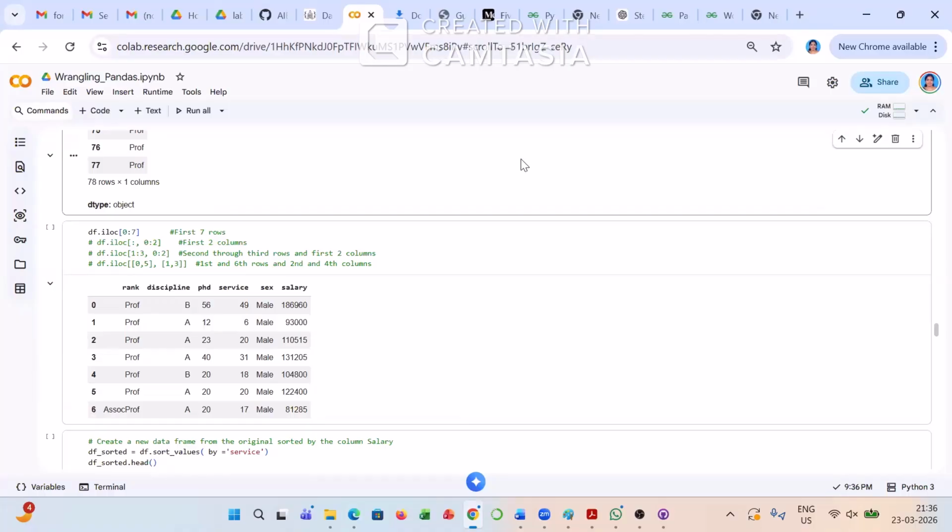Now, can you guess what will be the output of the commented third one? 1 colon 3, comma 0 colon 2. You have to take the rows from 1 till 3 minus 1. Then 0 colon 2 means 0 to 1.